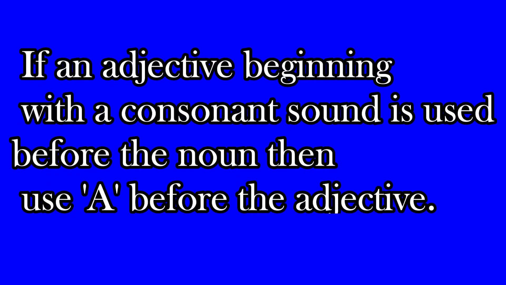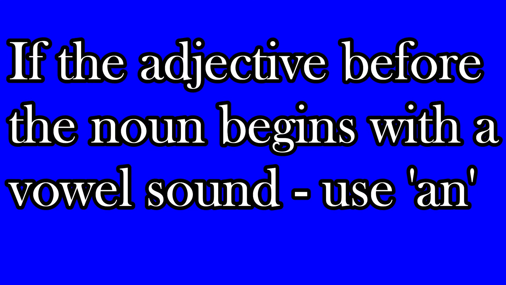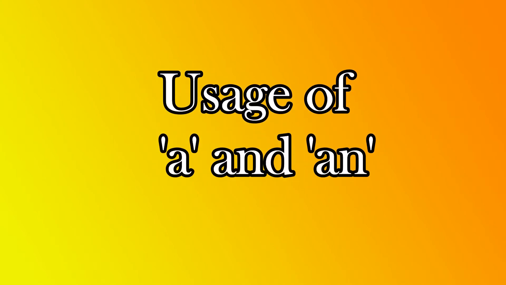Keep in mind: if there is an adjective before the noun and you need to use an article, you need to look at the initial sound of the adjective. If the adjective starts with a consonant sound, use A before the adjective — but make sure a noun follows the adjective. If the adjective starts with a vowel sound, use AN before it. The article only applies if there is a noun after the adjective; otherwise the article is not relevant.